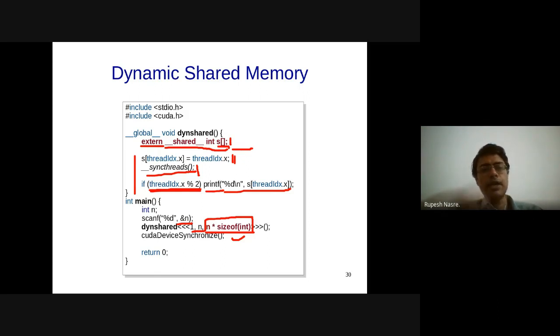I want s1 and s2 to be two shared variables. The first array, I want it to be of size n. Another array, I want it to be of size 2n. So therefore, I require 3n size. So the way I'm going to launch the kernel is, let's say, 1, comma n, comma 3 into n into sizeof int.